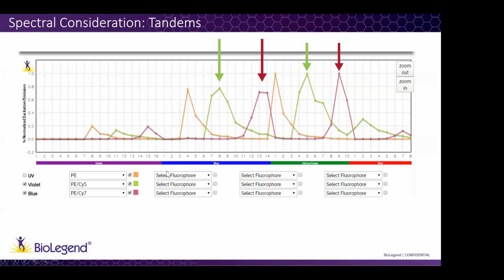But then when you look at the full spectrum instrument, here I have an example with PE, PE-Cy5, and PE-Cy7. So you can see that PE has these 3 peaks here, whereas PE-Cy5 has 4 peaks that have kind of a shift a little to the right from PE, and then PE-Cy7 has a shift a little more. And now this has changed the signature totally, and that's why you can use them together. But because they still are similar, you need to keep in mind that there might be some spread between them.